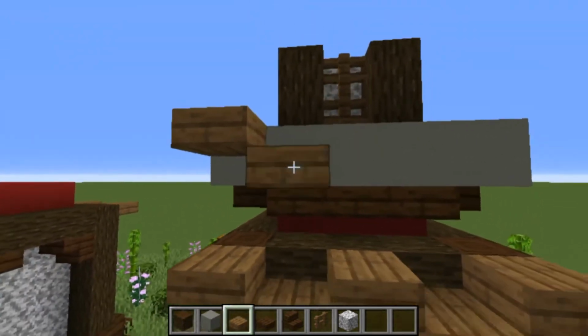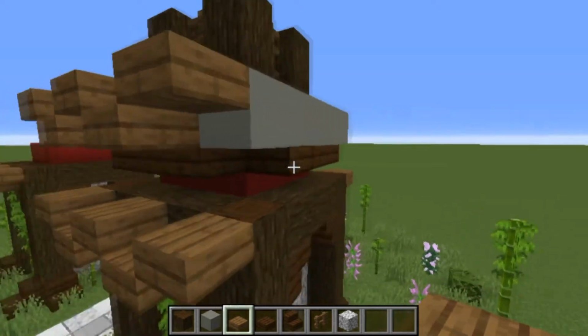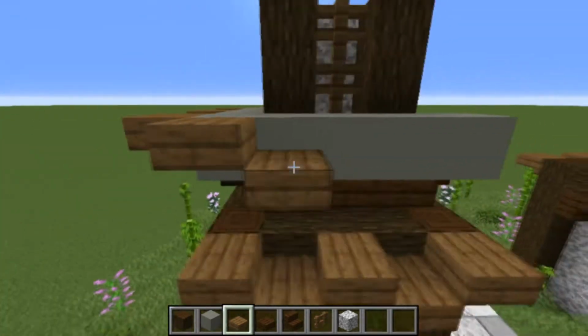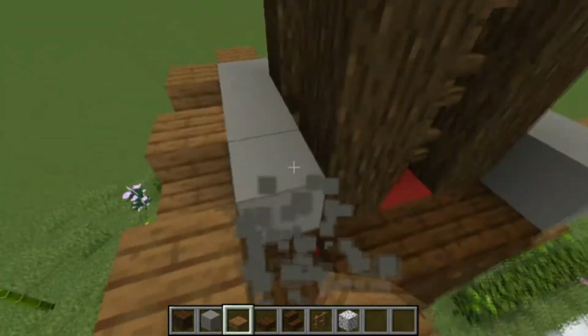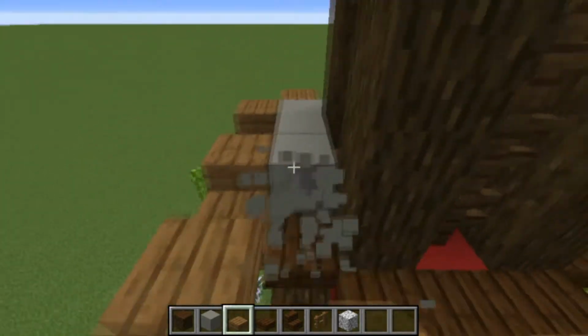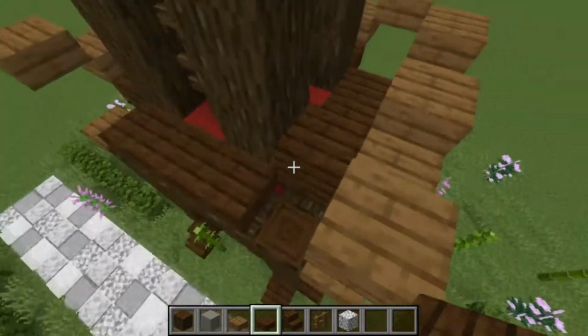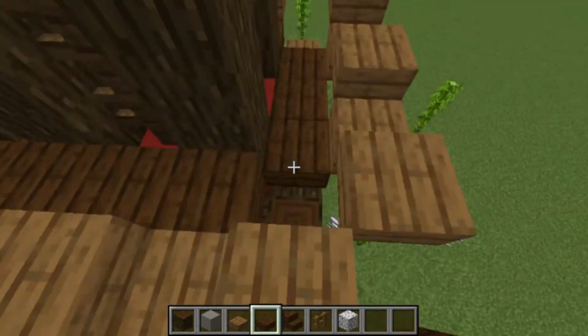So top half, lower half, top half, lower half, top half there. Same on this side here, top half, lower half. But he's just going to keep repeating this, going right the way around, just like so. And then you're going to get rid of these temporary blocks there, just like so. And where them temporary blocks have just been, we're going to have dark oak slabs, okay?